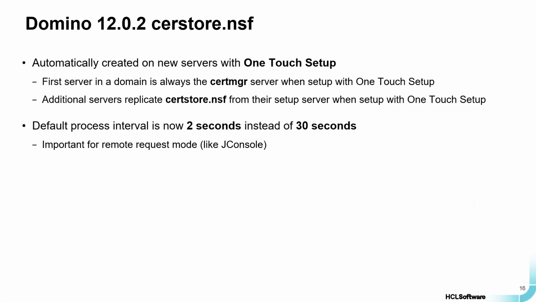One small change here is also that instead of 30 seconds for waiting for checking new requests, it's now 2 seconds. And why has that been implemented? Because there is a JConsole that I will explain a little bit later. The JConsole certificates will also be issued by CertMgr, and that's why it has been reduced to 2 seconds.